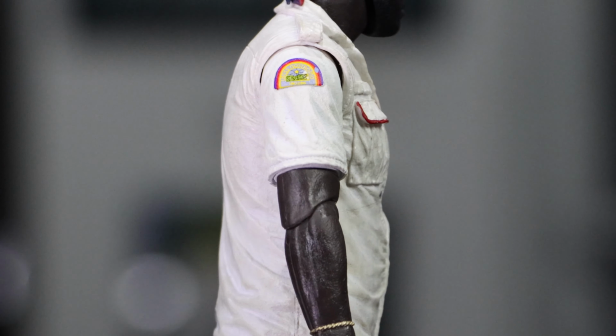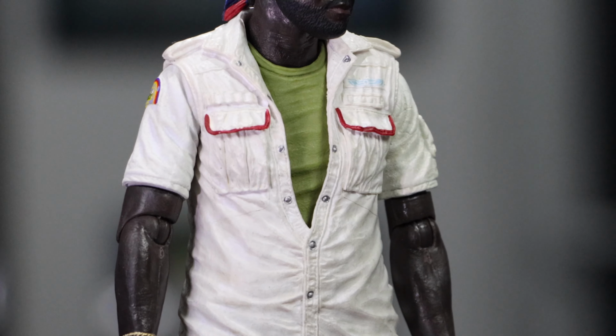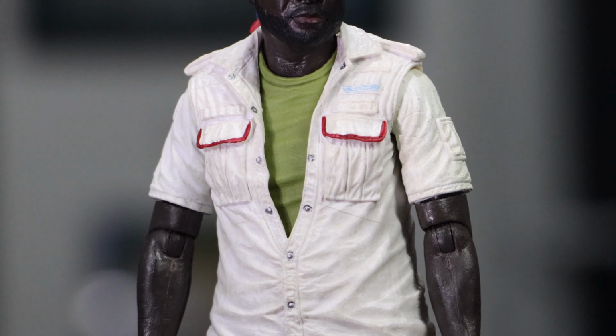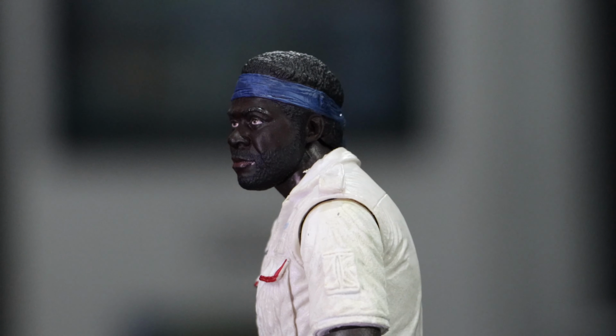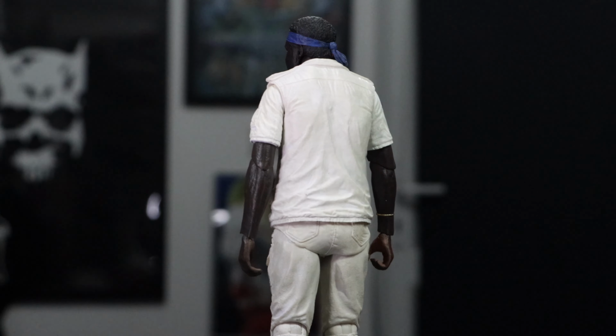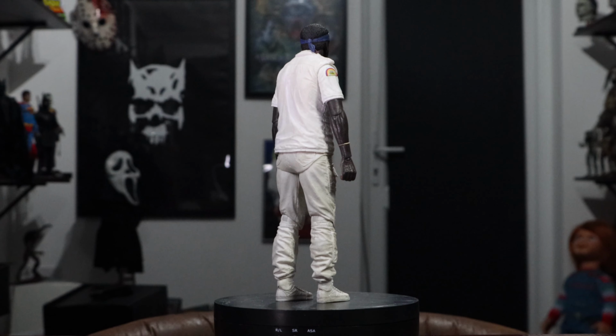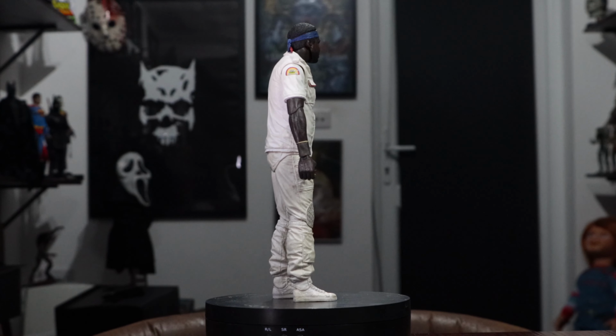Check out the, oh, nice crisp detail on the insignia for the Nostromo on the arm and on the front of the shirt there. Really well done. Just not feeling it with the actual likeness there. So I think it's a bit off. Still a really nice Parker figure to have, though. I mean, how many of those are going to be made in the world, you know?